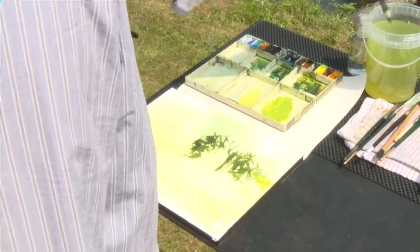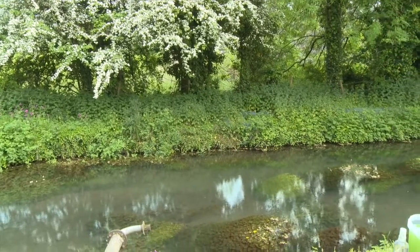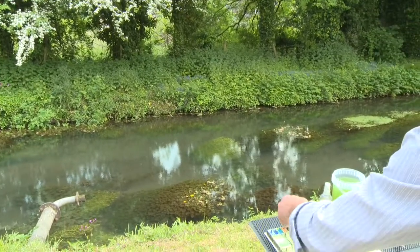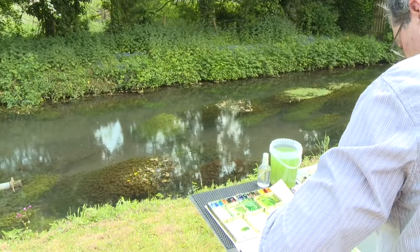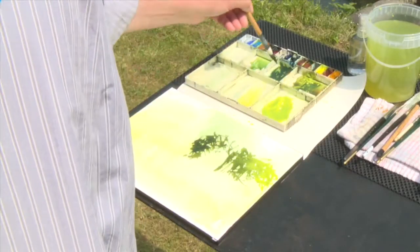I don't want to get bogged down with detail and doing things as though they're too deliberate. It's all got to seem quite random, which means that it's either going to work or it's not. So fingers crossed.